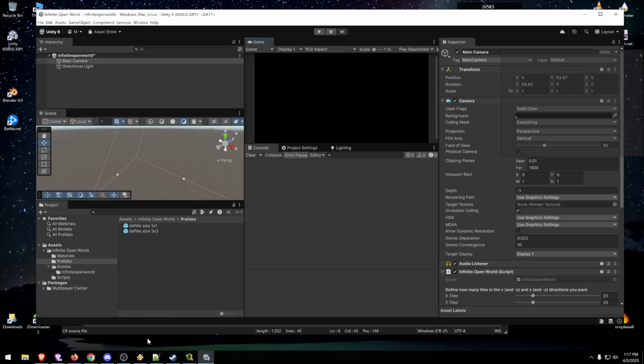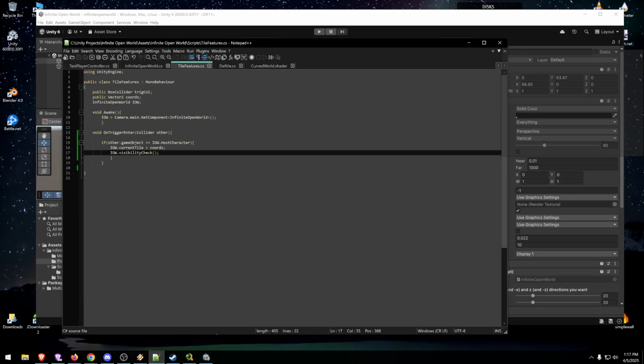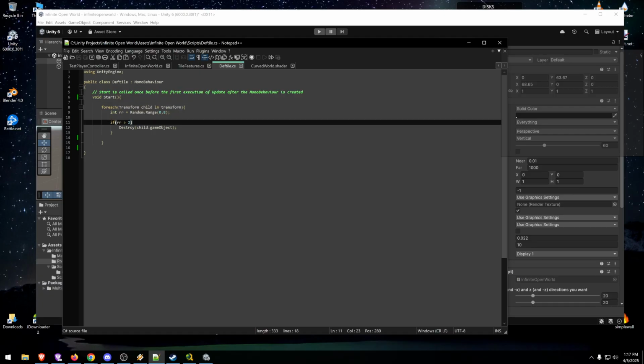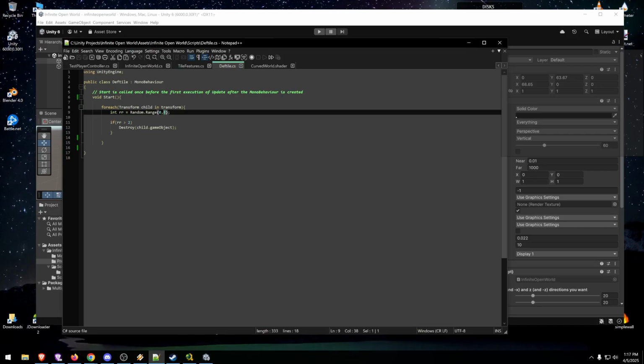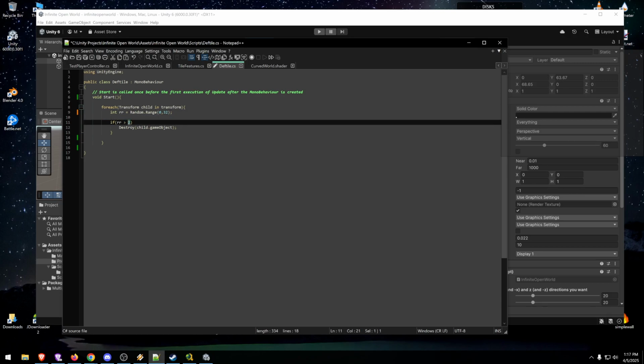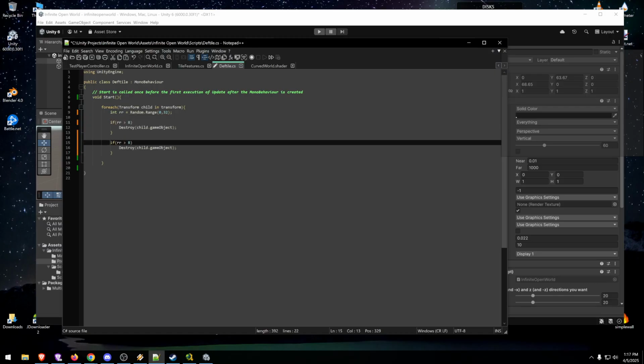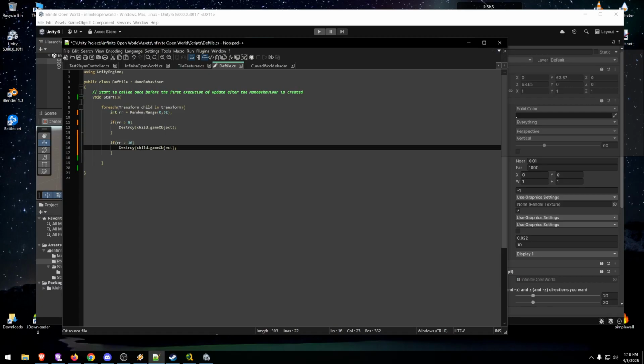Clearly the walls need to be higher. Default tile. Random range between 0 and 8. It's mainly between 0 and 32. 3 times 8, 4 times 8. And if we're over 8, we're going to destroy. And if the random is over 10, we're going to raise the child object.